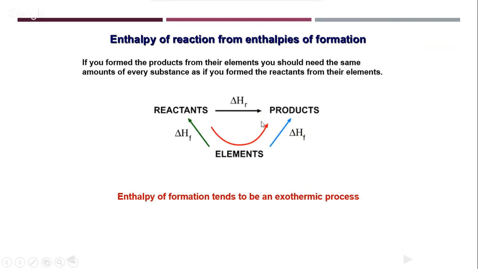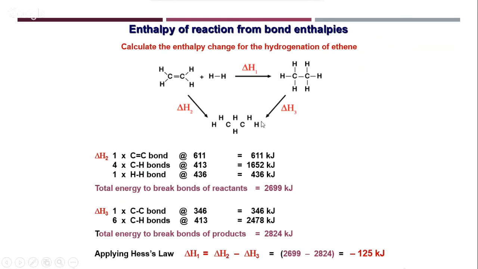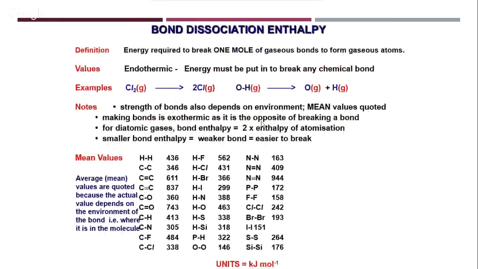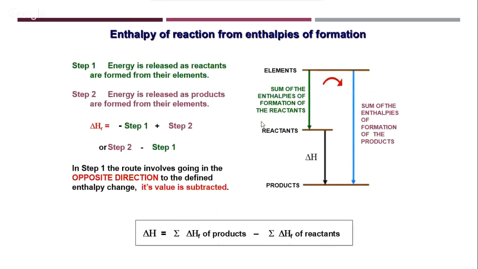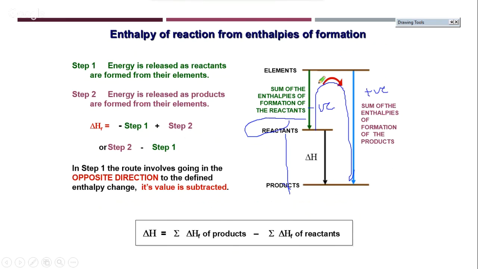Okay, so I've mentioned multiple examples. Just to quickly recap, we have seen enthalpy of reaction from bond enthalpies. We have seen enthalpy of reaction from combustion reaction. We have seen enthalpy of reaction from formation reaction. All of this is pretty important. You'll realize that from elements you're going to reactants first, and from reactants you're again going to products. Since you're going in the direction of reactants and products, you will simply keep on adding the energies if you go in this fashion. So here this will be negative, but this will be positive. So these are different ways to write down the energy equations and put the right signs.